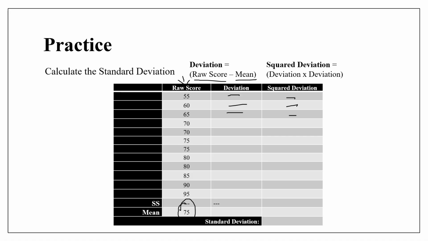So you have all the information you need. All you really need to do is to substitute that number, or actually there's two numbers, where they belong. The raw score will mean 55. So to do the first one, it will be 55 minus 75 equals negative 20. And make sure that you carry the negative correctly.